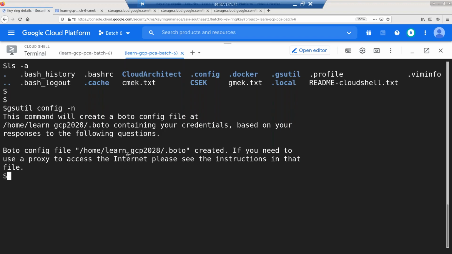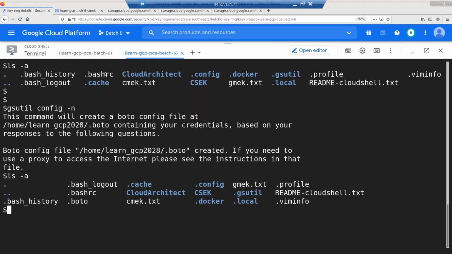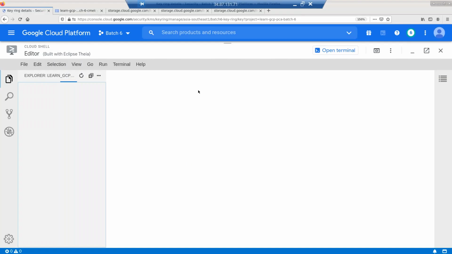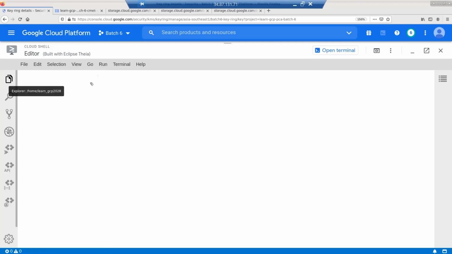If you need to use a proxy, all those things, there is lots of content in this file. So the file has been generated. Now if I put ls minus a, you should see a .boot2 file, which was not there previously. So this is the first way of generating it. If you want to see the content, do edit, and you should be able to see it in the editor which you get in Cloud Shell. You can also use VI or Nano, an editor of your choice. But if you are not so comfortable, you can use this editor option.